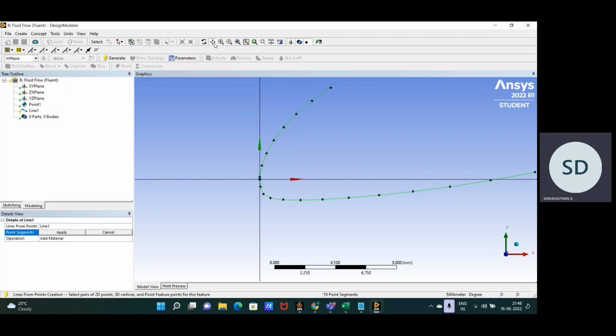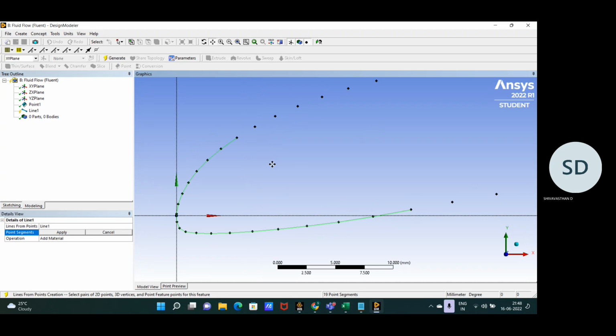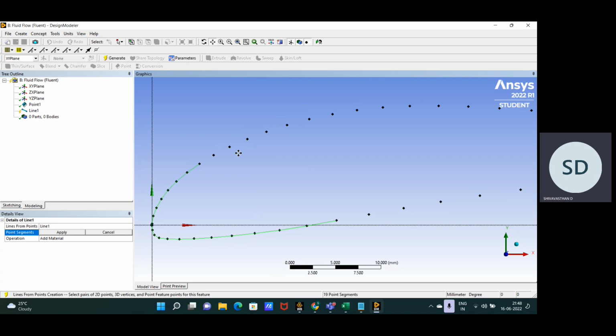you can use the pan option here. So you can pan it so that you can get the clear dimension. The points will be there, it won't move. So as soon as you remove pan option, don't forget to again press control button while selecting the points. That is important.